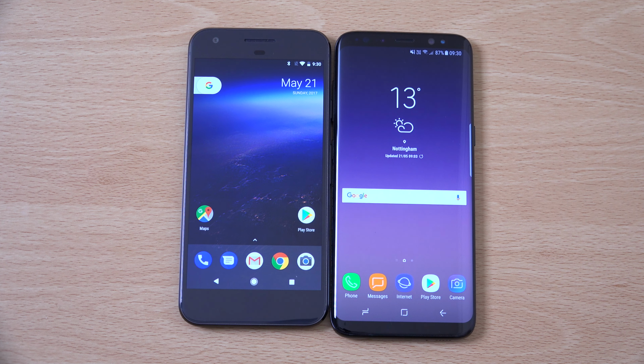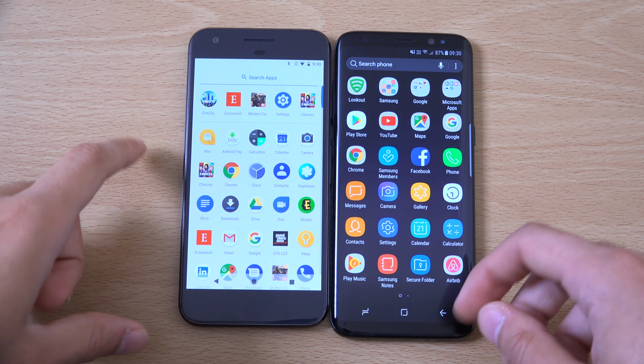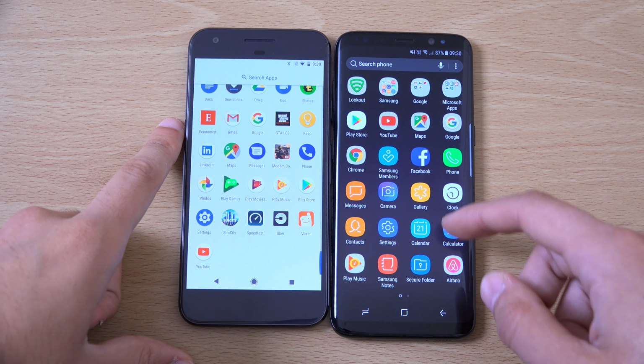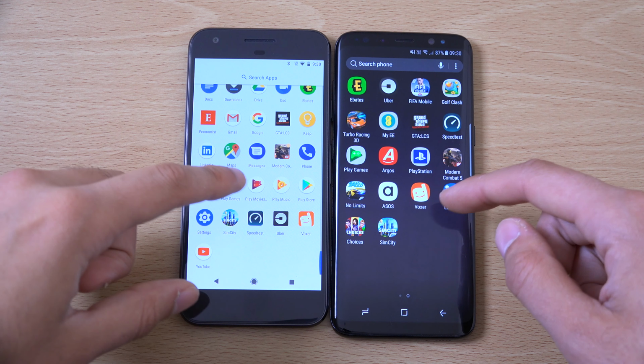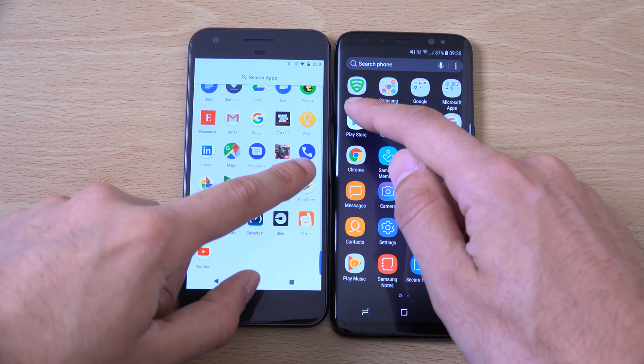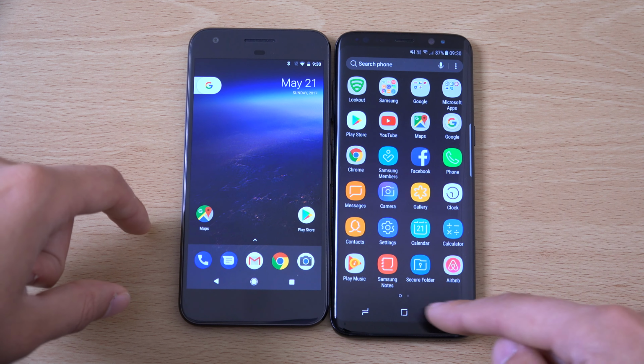Definitely worth checking out if you want to get it on your device. So let's just do a little performance comparison here, see if there's any differences. We're going to just open up a few apps I have installed and see what the performance is like here. So let's just get rid of everything first, make sure it's fair.